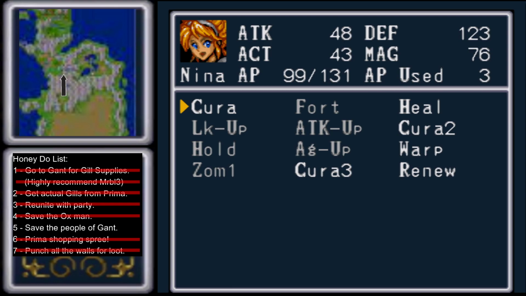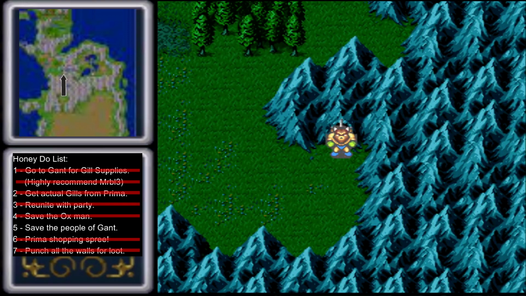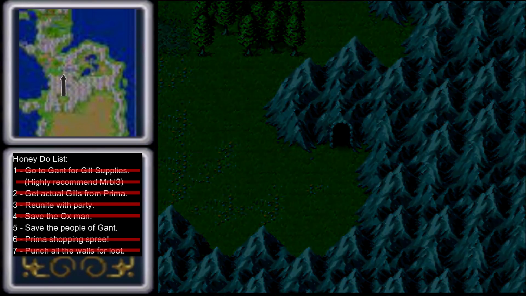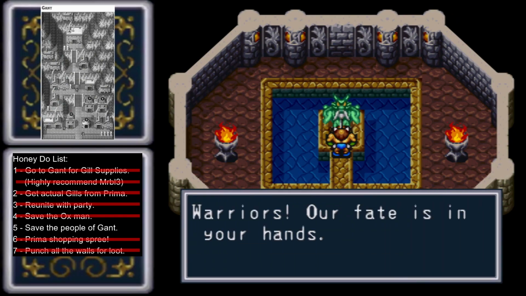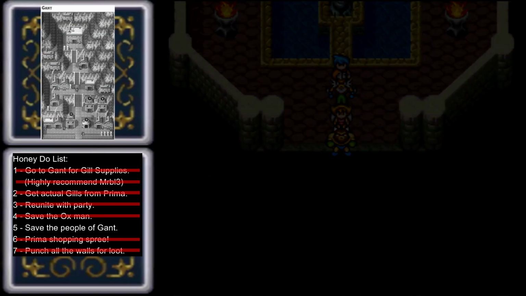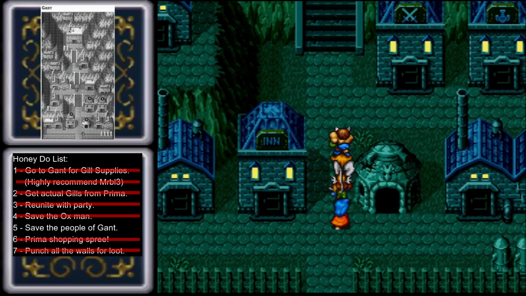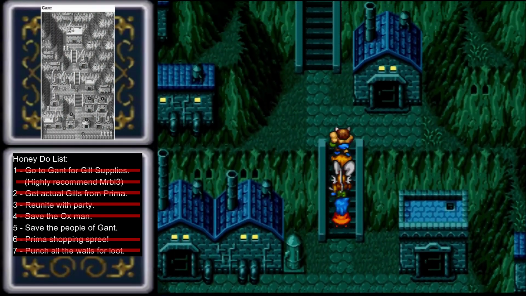Now that we're caught up with treasure hunting, our next step is to help out Ox and save his brethren, I guess. So for that, we're going to head to Gant. So to find out where the people are being held, we're going to want to... We don't have to do this step, but I'm just going to do it.